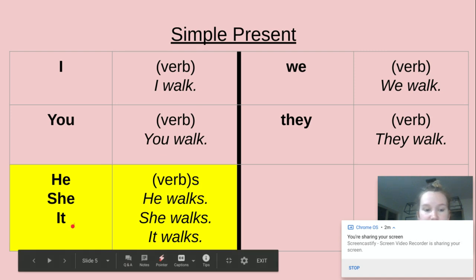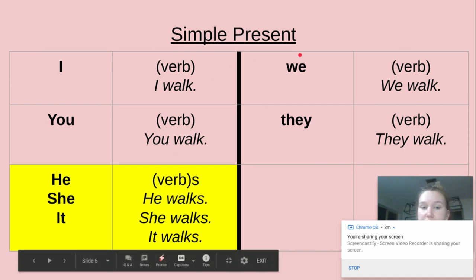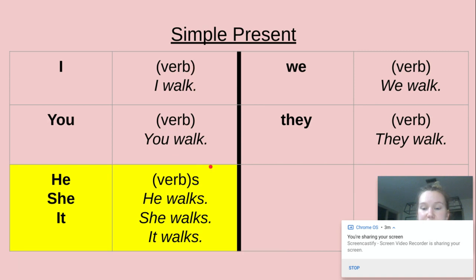And this same rule applies for she and it because they're in the same box. When you're in simple present tense and you're using the noun she, you're going to use a verb with an S on the end. She walks, and same with it walks. And then over here we can see we and they are the same as I and you. We just add the verb. An example would be we walk, and here we have the noun they, and our example would be they walk. We just put the verb as this tells us here. Please copy this down, pause the video if you need to copy this whole chart, including the title, the nouns, the verbs, and the example sentences into a notebook or on a paper.